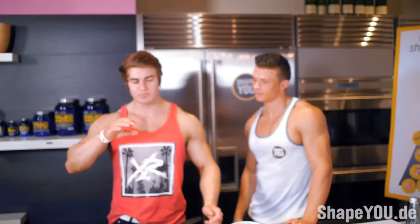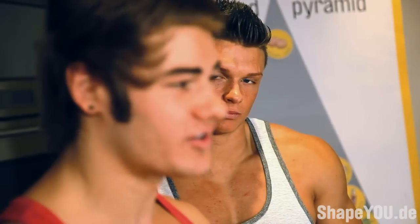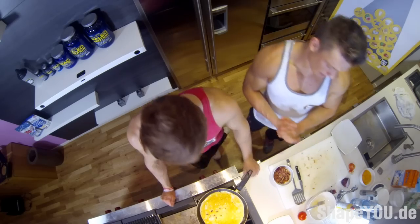This meal is pretty much all protein. Got a little bit of fat from the pan spray and the egg yolk, and we have the vegetables — vegetables don't have a lot of carbs, it's mostly just water weight. So yeah, it's a pretty much high protein meal. That's why we sifted out the egg white from the yolk — so it's pretty much pure protein, good for you guys.